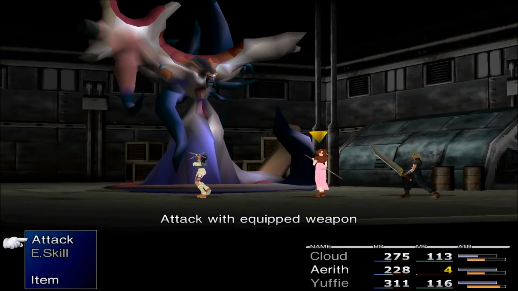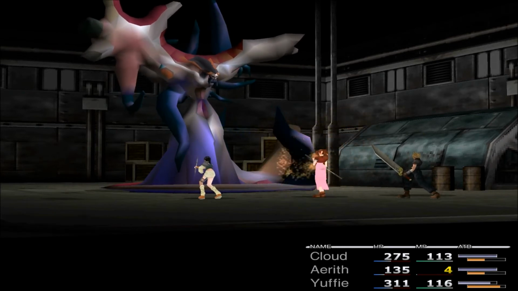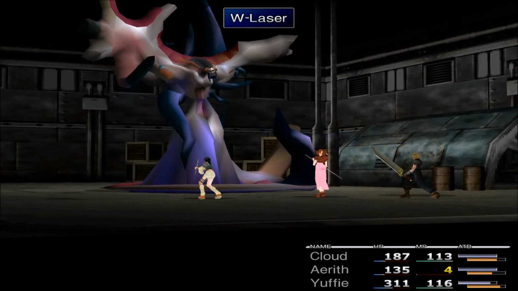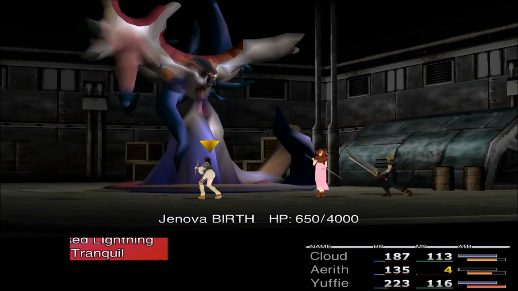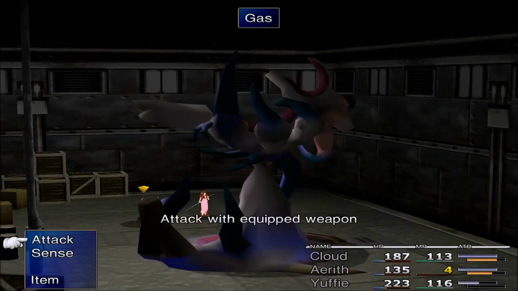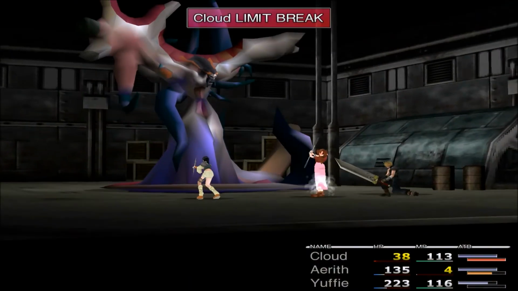As you can see, because we rested at that old lady's house, it not only restored our health, but removed all of our status effects, which is why none of the characters are under the Fury status effect anymore. Not that it really matters for the purposes of this fight, because, like I keep saying, Jenova is not very dangerous.